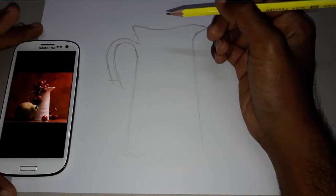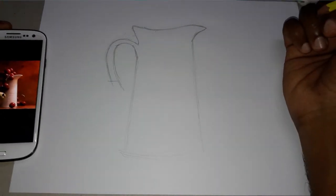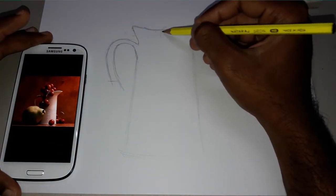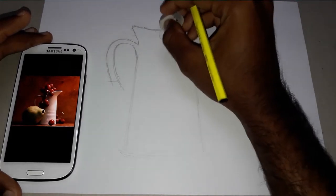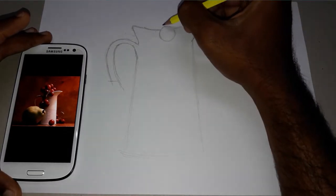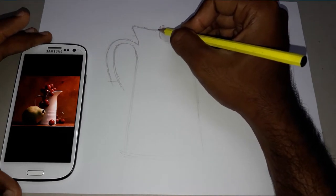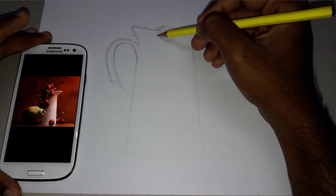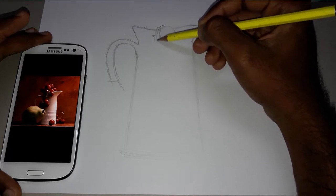Here. Let's start to draw the grapes, the grapes on the top of the jug. So let's start from this one. You draw a circle here, and circle the grape, and one small branch of the grape. Here it is, and I will start with this one. Okay guys, this one. A small spine here. Here we go, and continue.